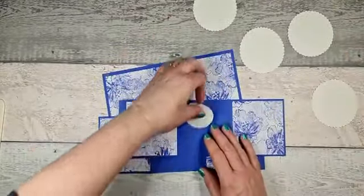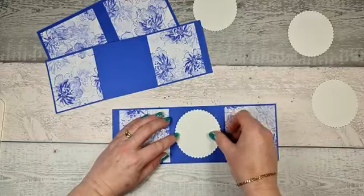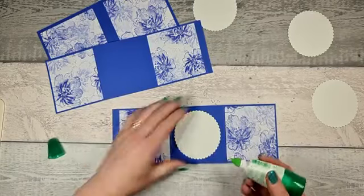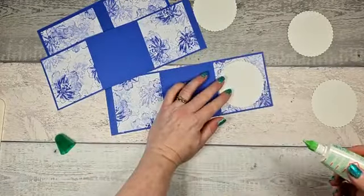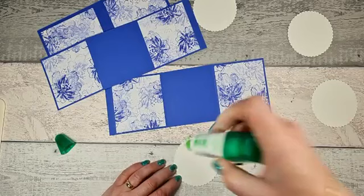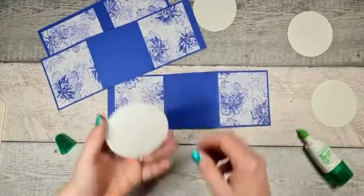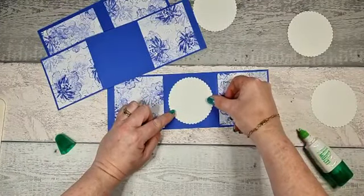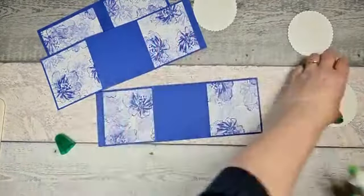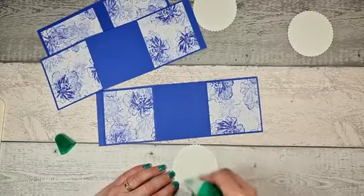So we have 4 and we have a little one. So I'm going to, it's just different, it's just something different. You can make it however you want. So you could even put it on there if you wanted. You're the designer. You have it how you want it. Release your creativity and go for it. So I'll just stick those on that side. Come on, glue, please.